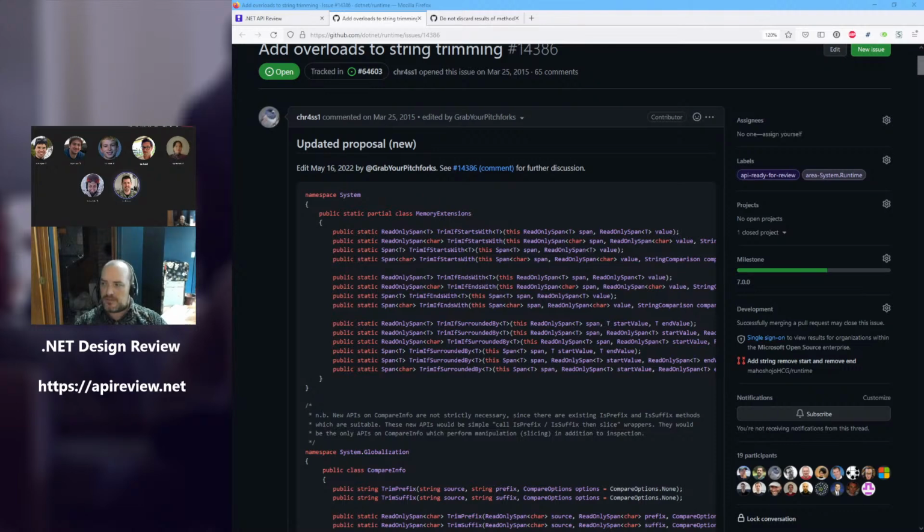Because if we say that this is equivalent to calling, say, starts with and then slice, well, starts with on string is current culture. And does that mean any theoretical trim if starts with also has to be current culture? Because there should be a one-to-one mapping between, like, I literally wrote starts with and then substring. It's weirdly complicated.